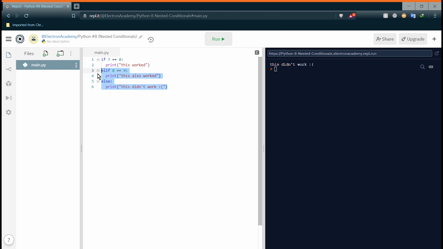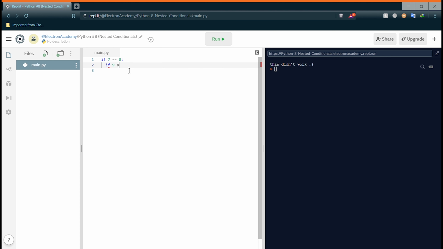Now, what's a nested if? Imagine I wanted to write the same elif thing, but I wanted to do something a little differently. Let me erase all of this. Now, I'll just recreate this condition. And now, instead of writing the print function directly, I'm going to write another conditional in the same way.